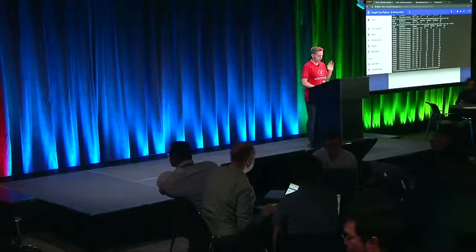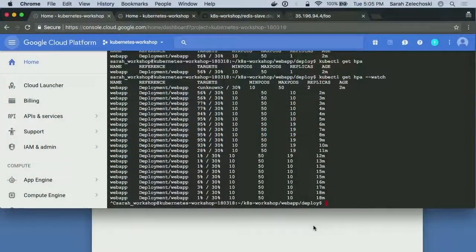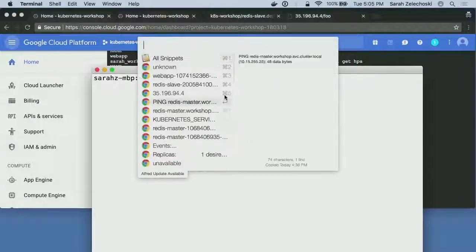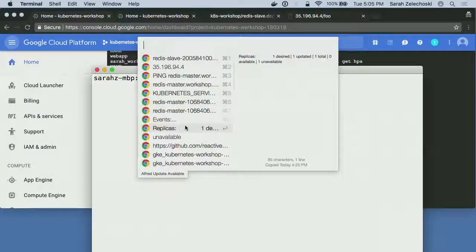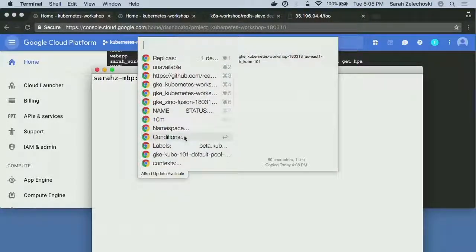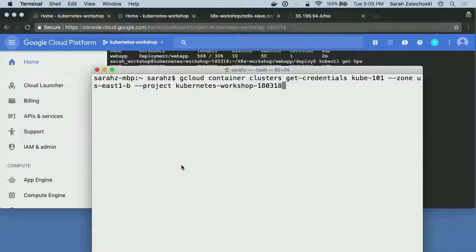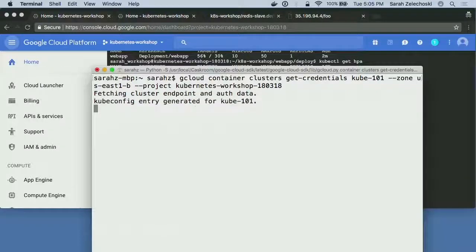So I'm going to move to my external terminal, which is going to require me to set my project properly. I'm going to scroll through my history here. This guy. Okay. So now hypothetically, I should have my kube config.